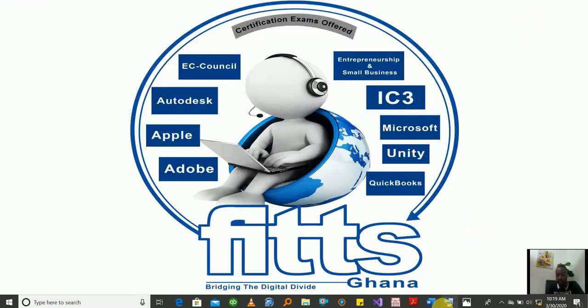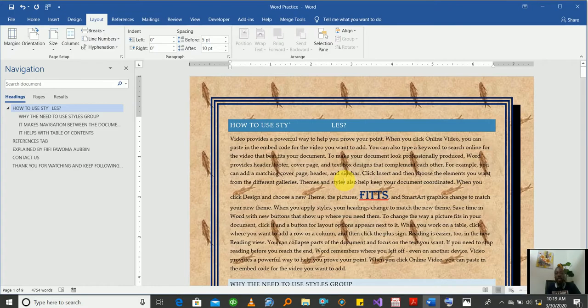Okay, so let's continue. We are still using our previous exercise file. From your screen, you'll be delving deeper into the layout and how to use the tools. I'll focus on the page setup group, then later move on to the paragraph group, then we look at the arrange group. Basically, under the page setup group, we are within the layout because we are working with the layout of our sheet, hence the reason for going to the layout tab.